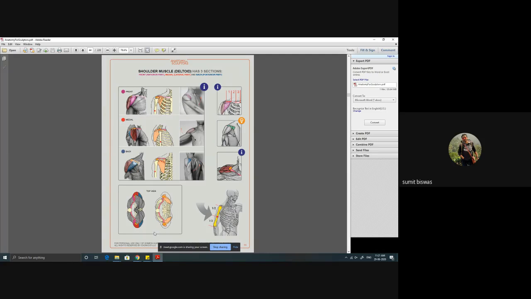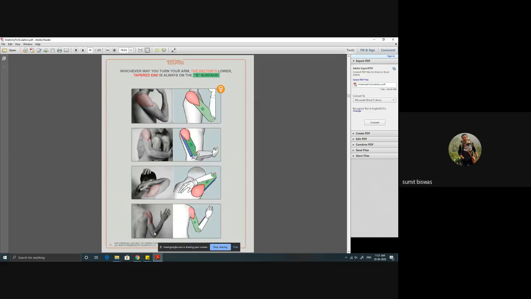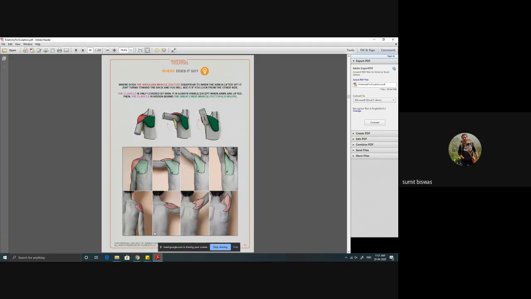Previously we used to have books for artists with photographs and sketches, but this book specifies sketches, photographs, plus 3D geometry and volume as well. That is something very important for us. Because if you have the exact shape and volume of that surface, suppose this chest area consists of multiple muscles but is one surface. So you have one surface, the shoulder bone, this is your collarbone, then you have this deltoid, your shoulder bone plus muscle. So three different surfaces, so you can understand those and create them very easily.